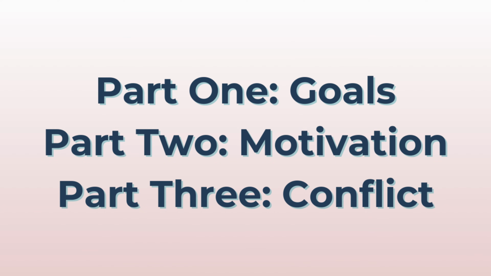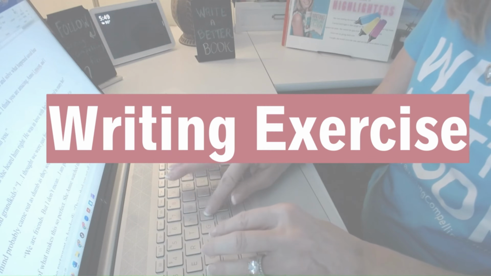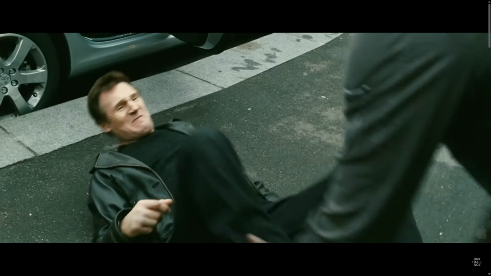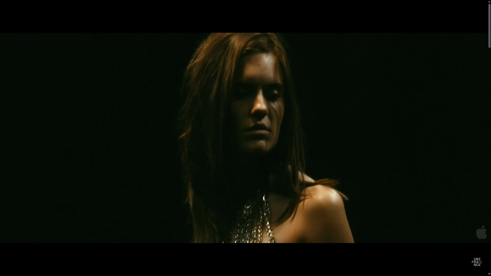The final thing that we're going to be doing in this series is conflict, which will be video 3. But just for now, to have a writing exercise that helps get you on that conflict path, I want you to think about the forces outside of your character's control that are getting in the way. Again, this is a writing exercise. List 6 things that are getting in their way. Like in Taken, Liam Neeson doesn't know the language. The guy at the airport dies right away without giving him the information that he needs. There's a lot of things that get in his way. All these outside forces he has no control over. Like what the bad guys are doing, he cannot control. He can just try to find them and hunt them down.